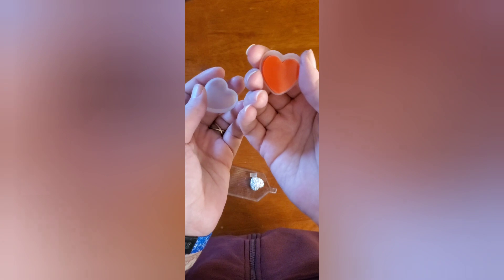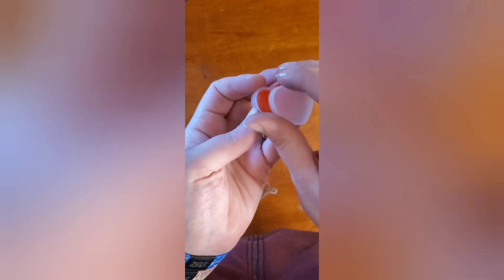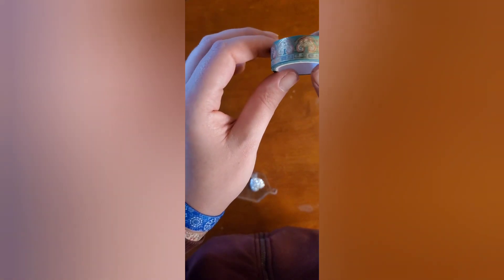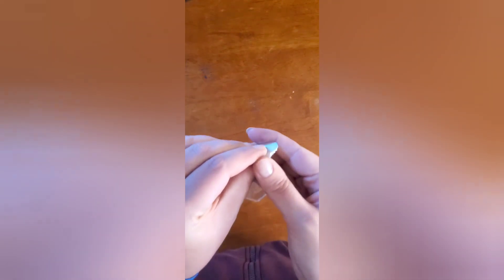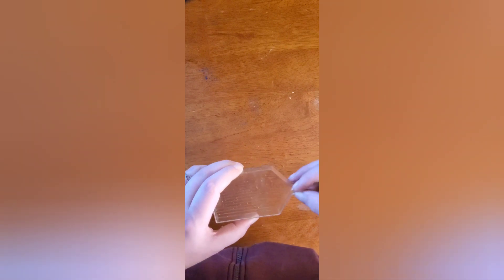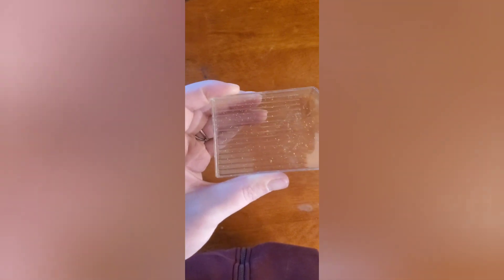And then we have a heart container full of heart wax. There is a plastic cover on this, so be sure to take it off. We've got our washi tape — that is cute. We have a shiny heart cover minder that just goes on there like so. And then we have the tray with stopper; the stopper goes in to keep your drills from flying out. Sparkly and clear — that is our toolkit.